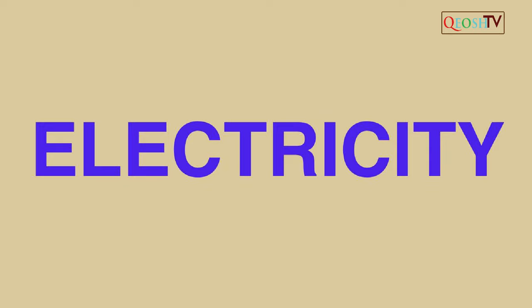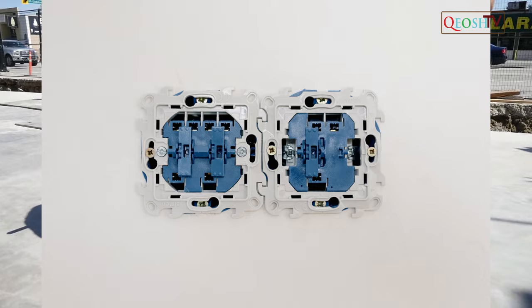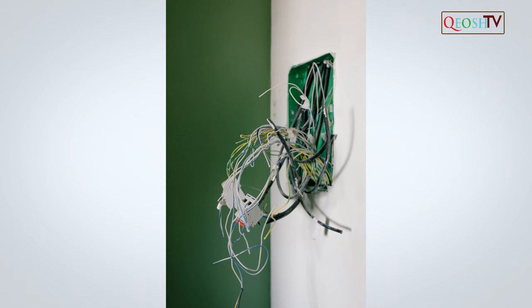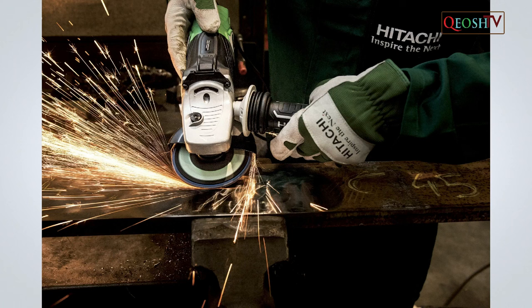Electricity: it is harmful to be exposed to electrical live parts. Harm can occur either by touching live parts directly or indirectly by a conducting object or material. HSE reports that 1,000 electrical accidents at work are reported every year. Most of these arise from contact with overhead or underground power cables and electrical equipment machinery. Electric shocks are a common cause for falls from ladders, scaffolds and other work platforms. There is also a growing number of electrocutions involving workers who are not qualified electricians but are carrying out electrical work on construction sites.